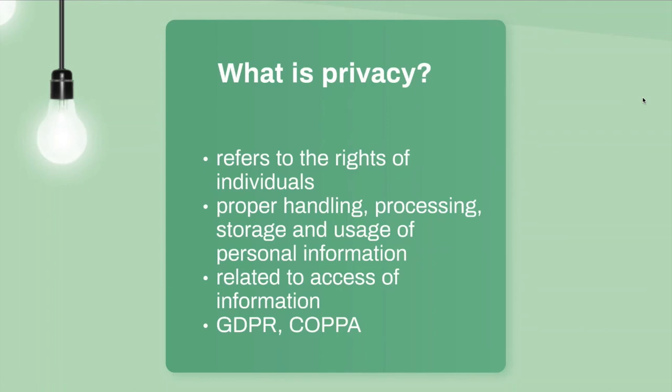There are a few privacy laws out there that companies must follow. Two of these are the General Data Protection Regulation, known as GDPR, and Children's Online Privacy Protection Rule, known as COPPA. First, we'll talk about GDPR. This is a regulation that requires businesses to protect data and privacy of European Union citizens for transactions that occur within European Union member states, even if your app or website is based in the US. If companies don't comply, they could end up paying large fees and even face legal action.